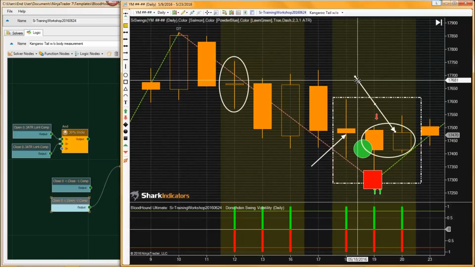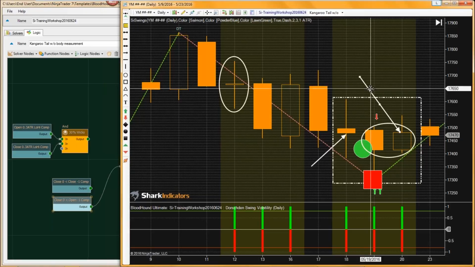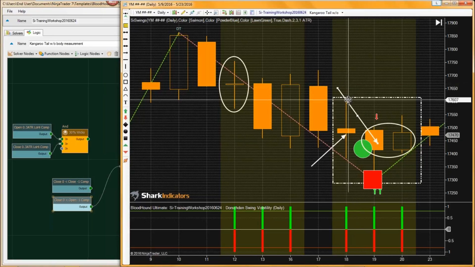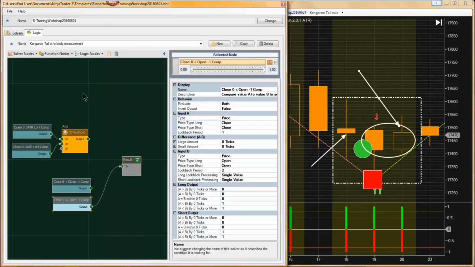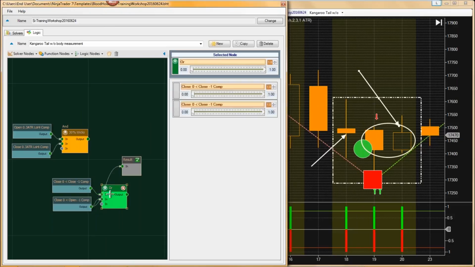So as long as one of these comparison solvers is true, then that means that we have a close inside of this body. So what we can do now is use an OR node, because we only need one of these conditions. One or the other has to be true.